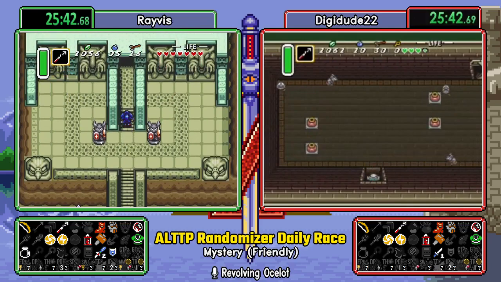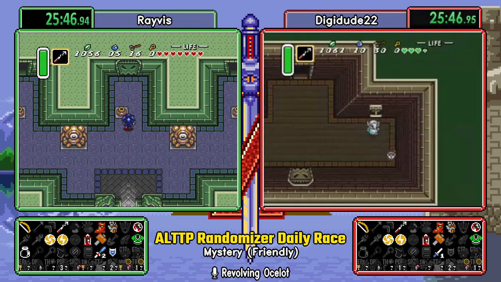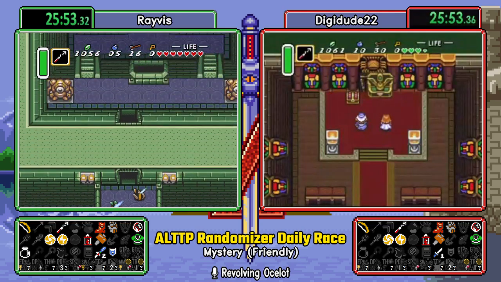So Eastern is a fully clearable dungeon. You've got a bunch of items in there. We don't know if it's a pendant or crystal, but it is fully clearable and completely in logic thanks to having that lamp, so he's just going for it.